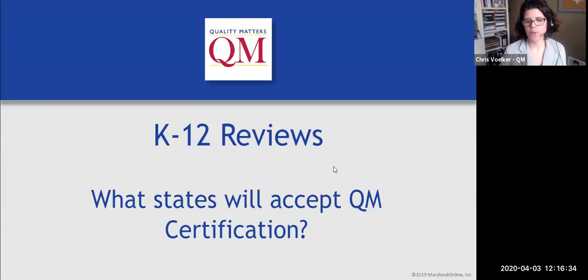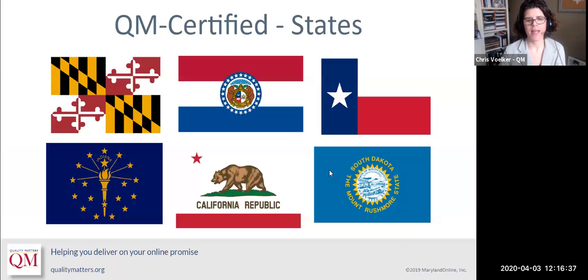And then lastly, what states will accept QM certification? So more and more states every day are joining us in recognizing QM certified courses that schools and districts across their state can use. Maryland, Missouri, South Dakota, Texas, California, Indiana. So we're working with a bunch of those states in order to have their schools and districts able to use QM certified courses.